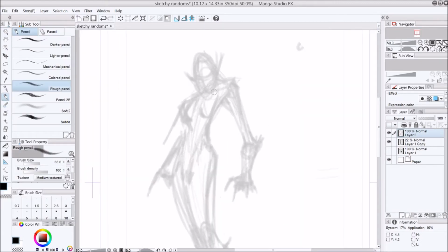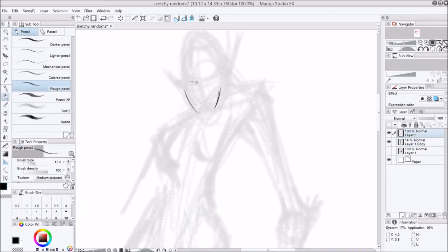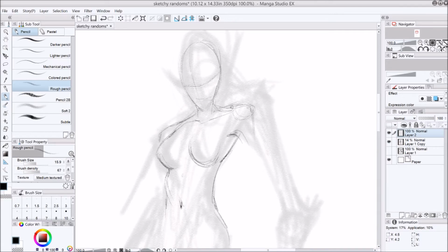So initially I started here. This is just going to be a pencil sketch. So I started with the face, and I realized that my brush was too big and everything was looking clunky. I redid the face a couple times and realized, okay, the pencil's still too big. The brush size, sorry. And then I went ahead and just thinned it out a lot more like a mechanical pencil, so it felt more like drawing with a pencil rather than digital.